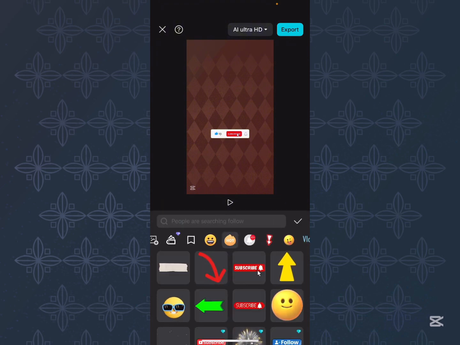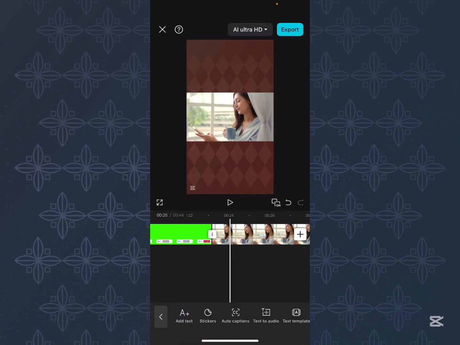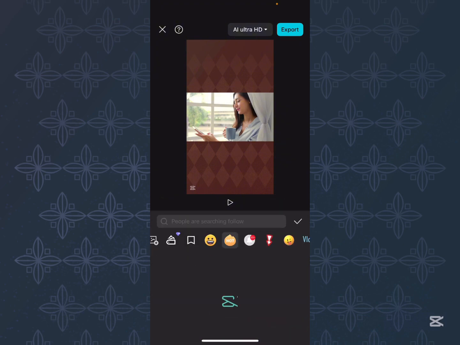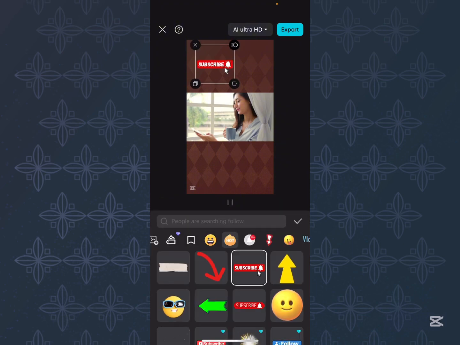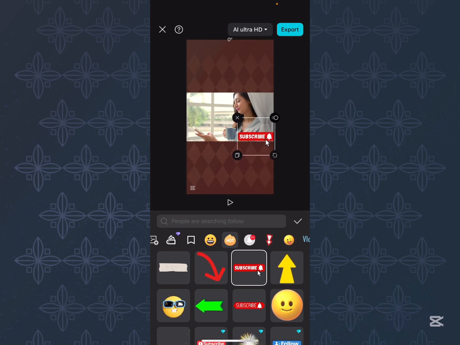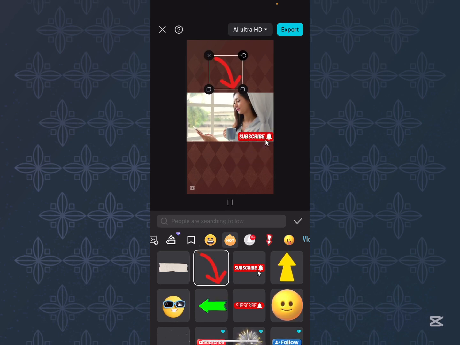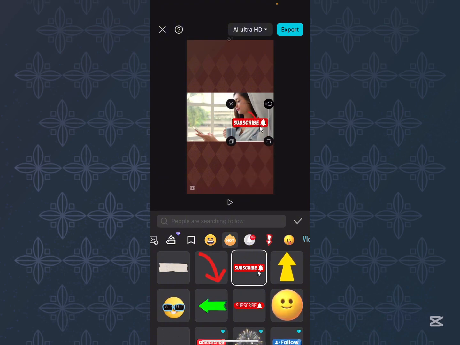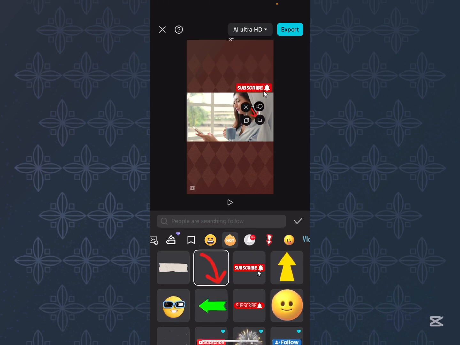You can use a sticker for different reasons depending on what you want to use it for. Let's go back. Okay, we're in the video now, so let's click on sticker. Let's say we want to input this subscribe button. We can add this arrow and shorten it. Instead of pointing down, we can put it upward. Now we can input this so that it will animate.